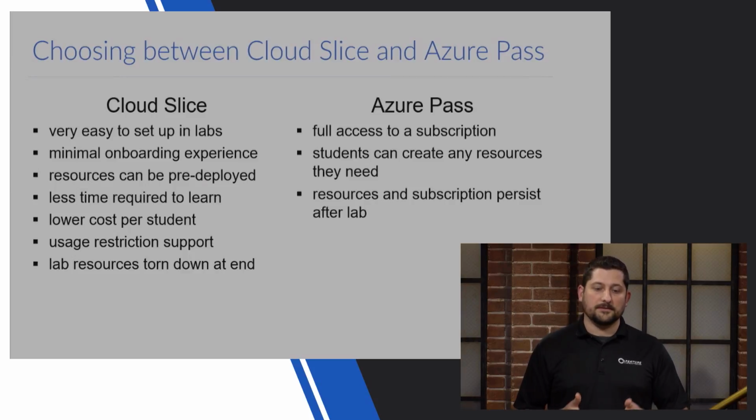But they have the ability to create whatever they want, which can be beneficial for your lab because, again, whether it's something that you want to be experimental or you want to limit the cost to only $50 per student, then the Azure Pass might be a better fit in that scenario. So you also have some amount of cost control per student as well.